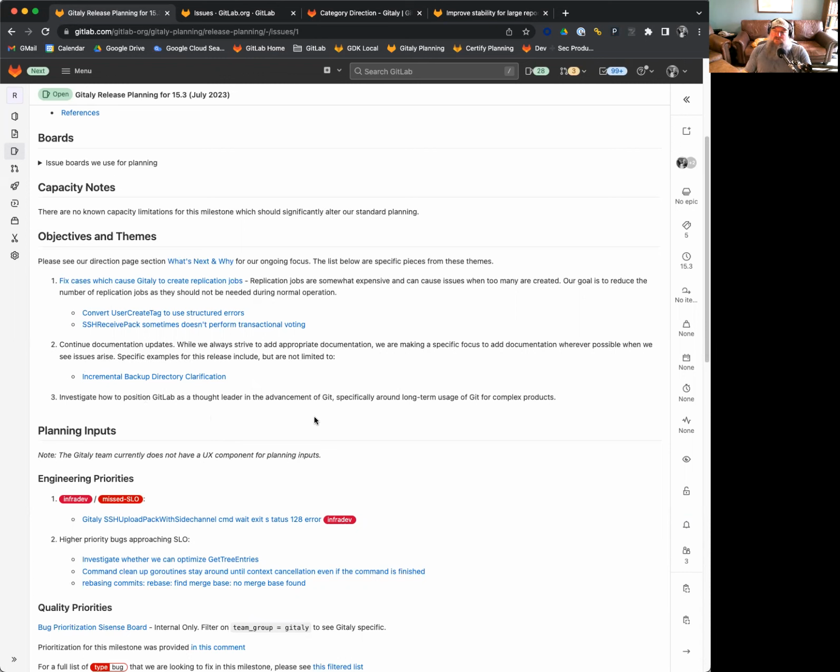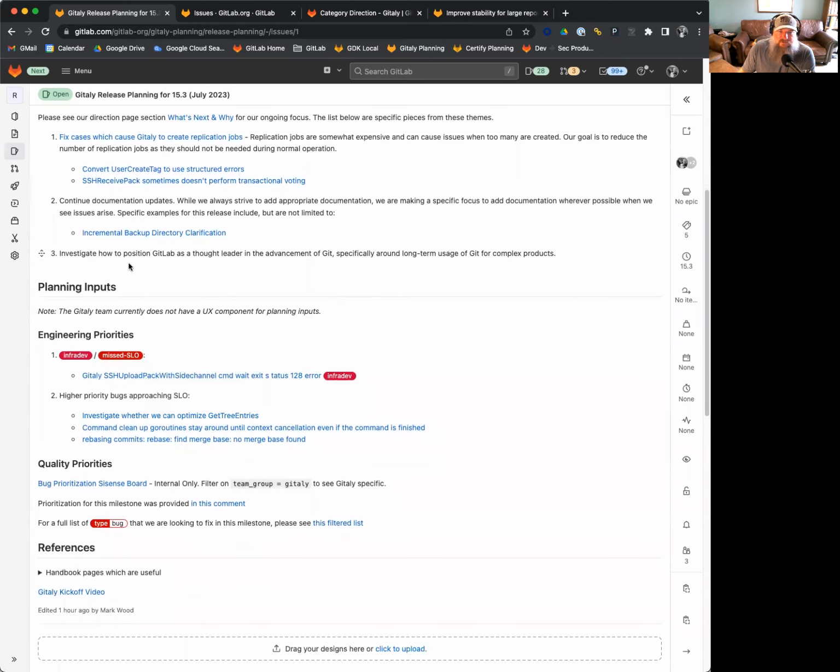The final theme here is that throughout the course of the previous release, we've noticed an increase in requests from customers who are really looking to improve their understanding of software development within a Git type subsystem. Seeing as we do have a lot of Git based knowledge within the Gitaly team, I'm planning on looking into how to position GitLab and the Gitaly team specifically as real thought leaders in this area. And finding ways to improve our community contributions through a series of perhaps blog posts or other articles where we can share this knowledge and continue to help our customers and our potential customers see the value in Git-based workflows for their software development.